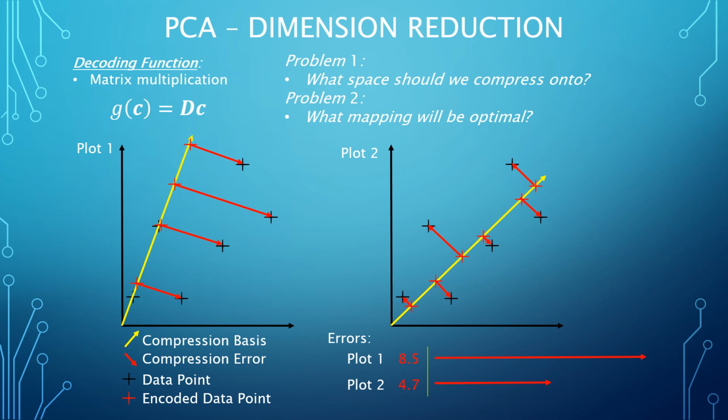In this context, you could think of the number line as existing in 2D space, although normally we just think of it as one-dimensional. The direction of this number line in space is the dimension we choose to compress onto. It essentially encapsulates the encoding and decoding function that we store in addition to the compressed data. So when we talk about reducing from 2 dimensions to 1 dimension, that doesn't mean just ignoring, for example, the y coordinate and compressing everything onto the x.